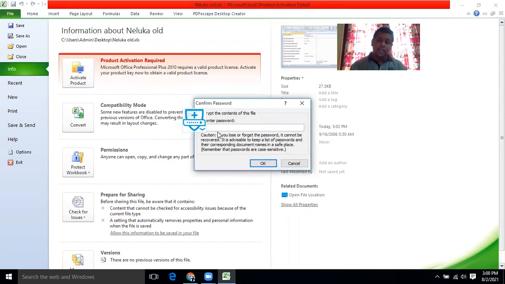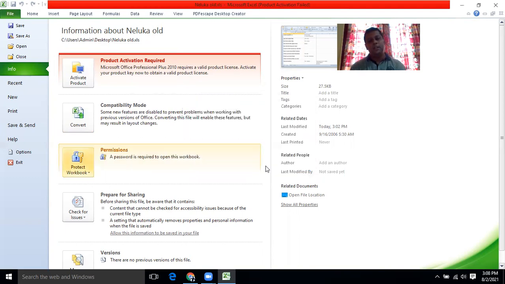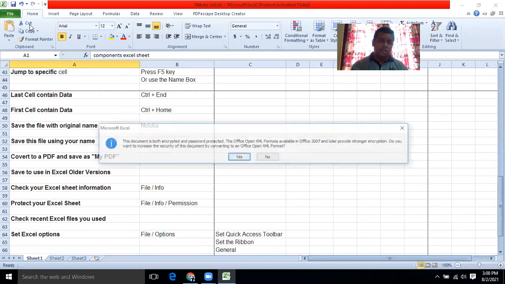Then it asks to confirm the password again: capital A, B, C, D, E, at, 1 2 3. Then click OK. Right, now the document has the password. Now you have to save this document. Click Save. Then yes.